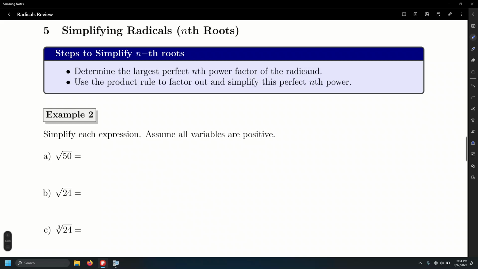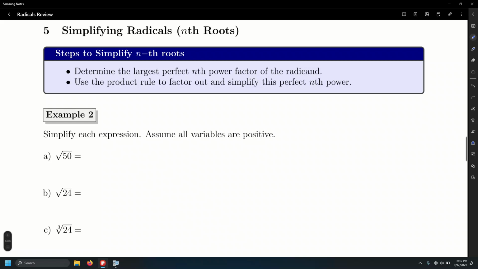However, what we're going to do here is factor out that number 50 into two products in a way that one of those factors is a perfect square. Okay, any ideas on how to factor the number 50? 2 times 25, all right? Is any of those two factors a perfect square? Which one? What's the root of 25?